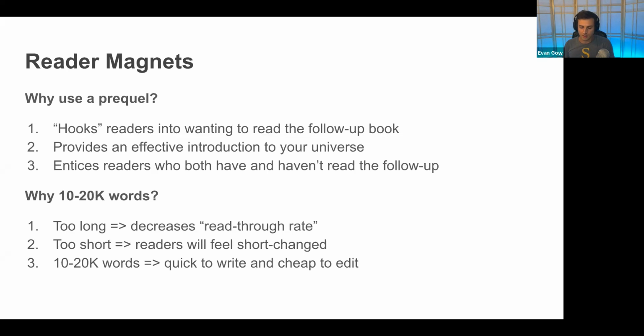There are other types of things you might use as a reader magnet, like a side story, a different sort of character story, or a bonus chapter for your book. Those kinds of things would require that the person has read book 1 in the series or understands your universe. With a prequel, generally you can explain your universe, so you don't need to worry that the person has read book 1 in the series.